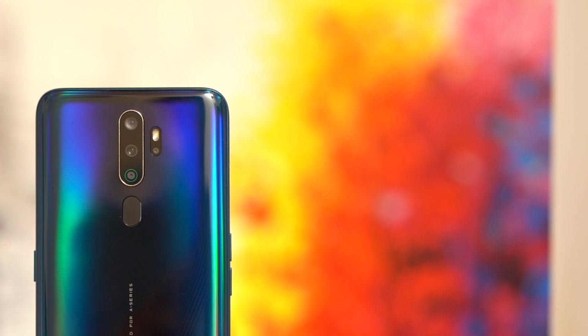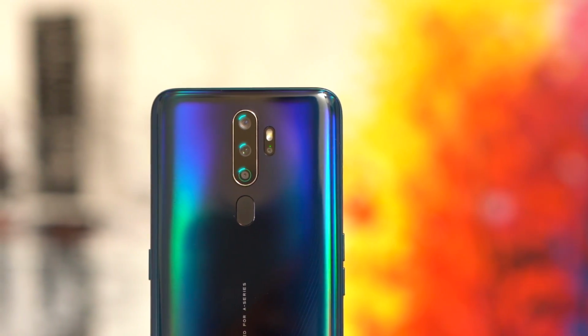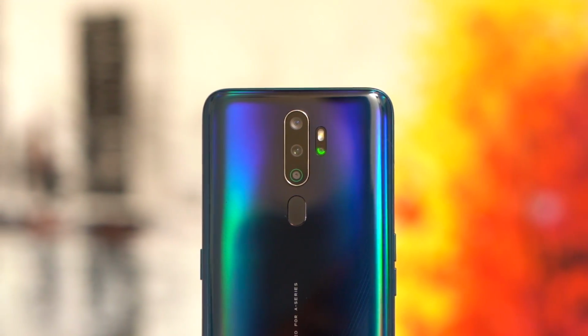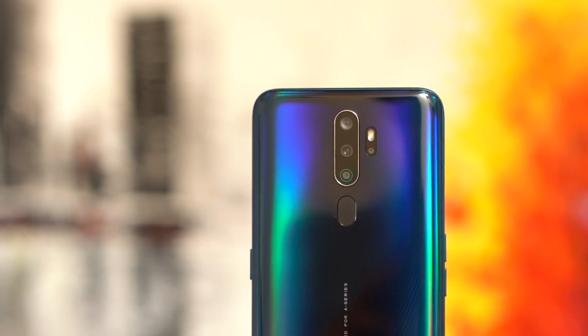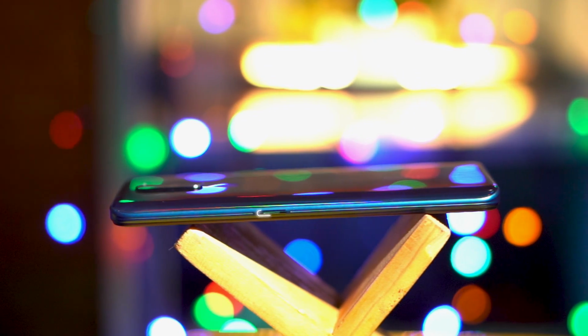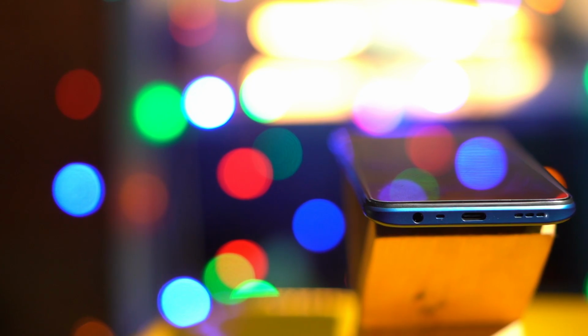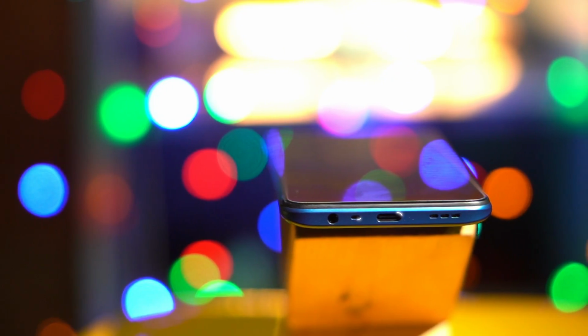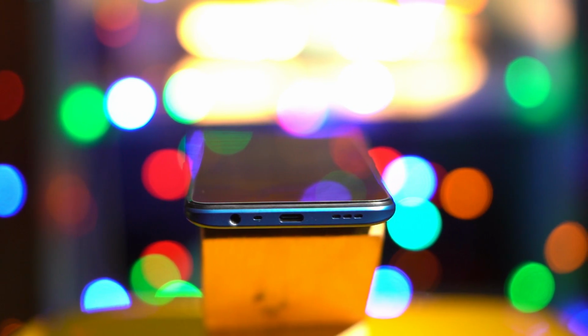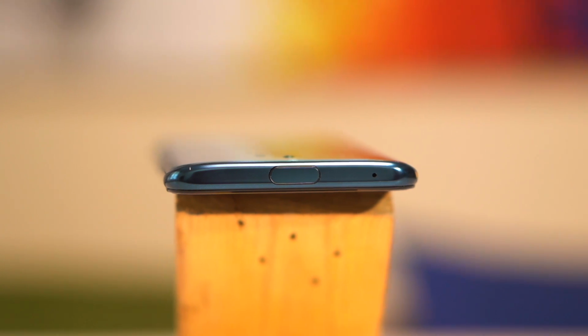On the back side, you will find a quad camera setup with 3 cameras aligned vertically above the fingerprint scanner and another one just beside the camera array along with the LED flash. The button placement in the A9 2020 is pretty standard. There's a power button on the right and the volume buttons are on the left. Just above the volume buttons is the tray for dual nano SIM and a dedicated microSD card. The loudspeaker, a USB-C port, microphone and a 3.5mm headphone jack, all of it is housed in the bottom rim and the top rim is completely void of any.